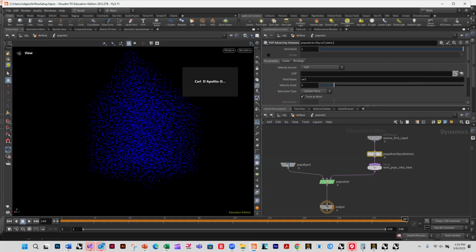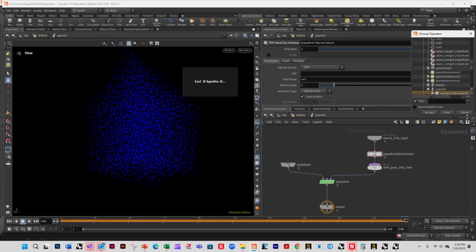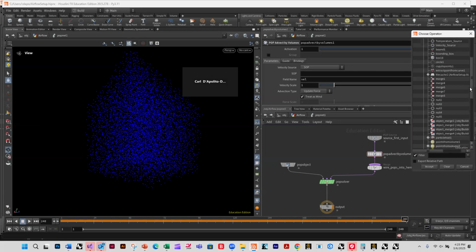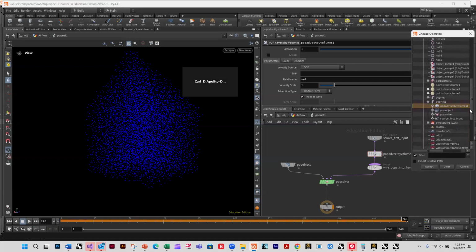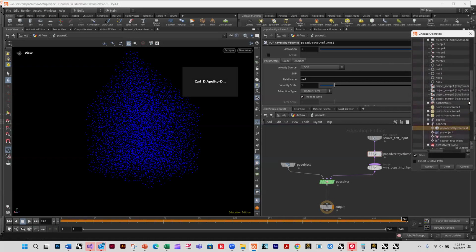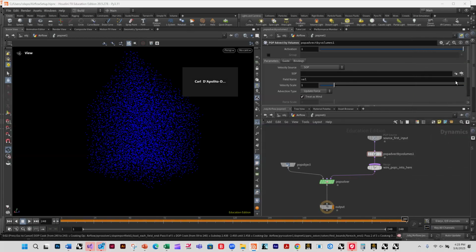It's asking me to choose the source of the node. So I would click here and choose my pyro output that I named pyro output, and then I want to choose the name of the field that I want to use to move the particles by, basically.